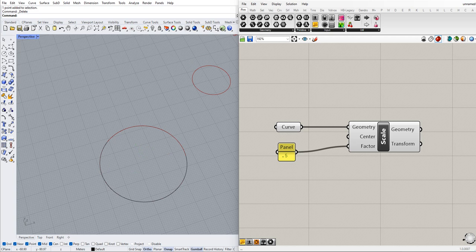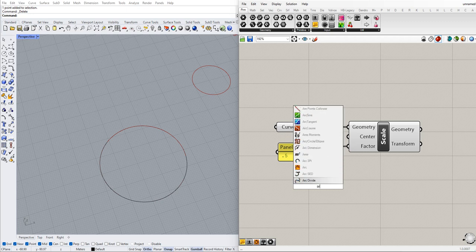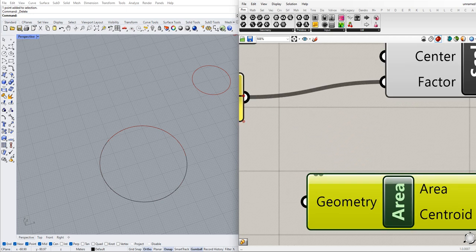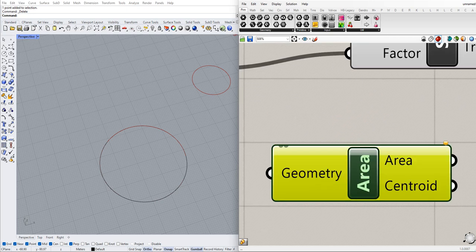In this situation, we have a component which called area. Area seems that has sub area properties, but it is used also for recognizing the center of surfaces and curves.